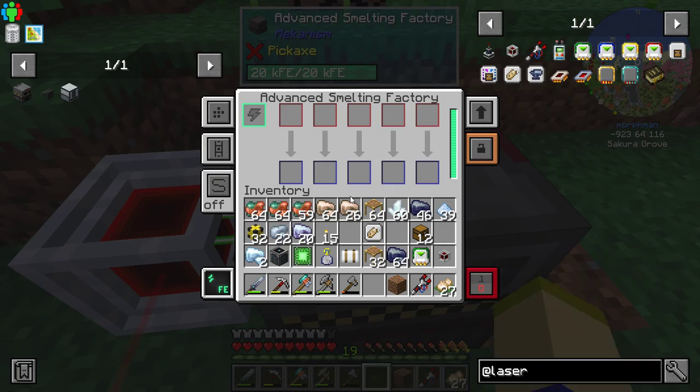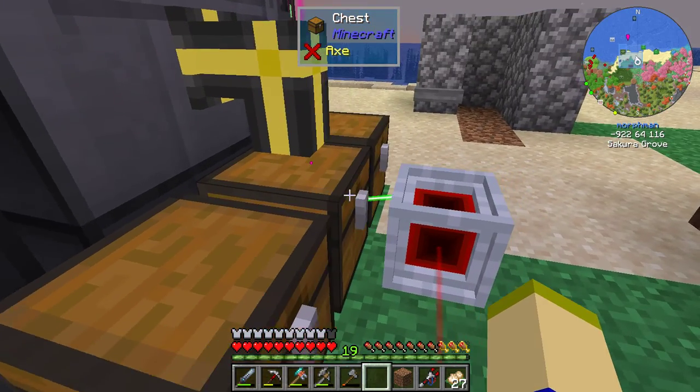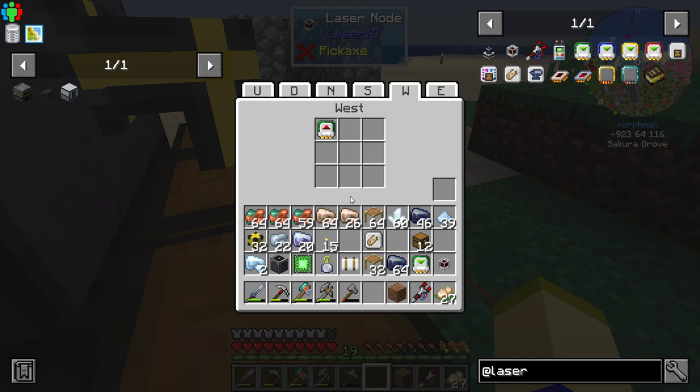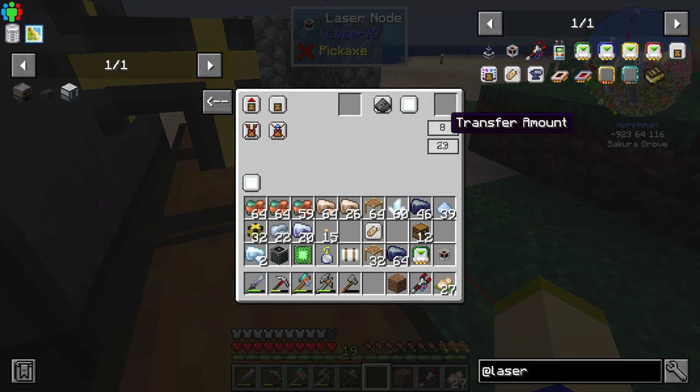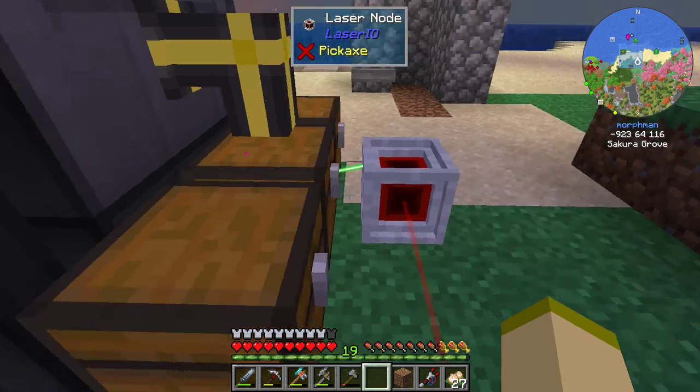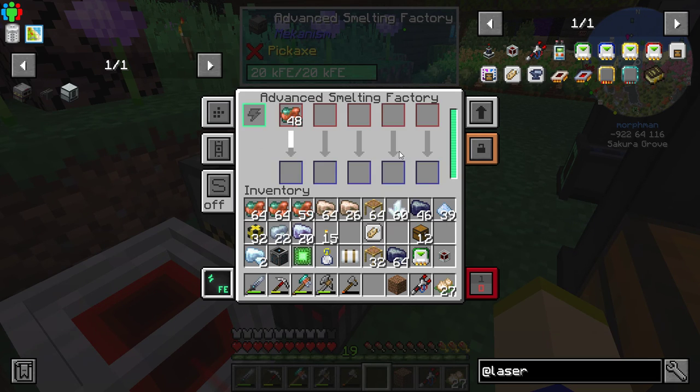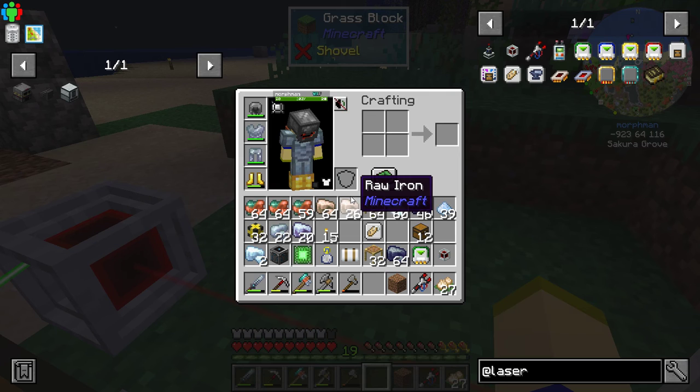Now what did I do wrong here? Why are you not grabbing ores from here? Could it be because the back is set for energy? It should be set for... Actually, it should be in input output. Now that starts working.